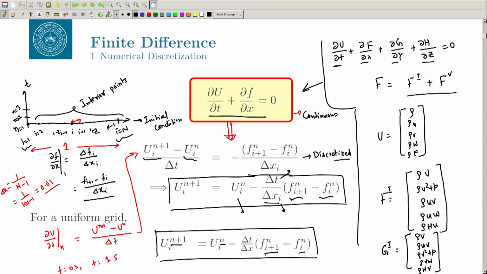Now, this is how you are discretizing using the forward difference, but there are many ways to discretize this derivative, and the solution of your CFD depends on how well you can approximate this derivative del f by del x. If you can approximate it very well, very close to what you would have got by using calculus, then your solution will be very accurate. In the spectral method, which we have discussed, they approximate this derivative exactly, provided you have periodic boundaries, and that is why the spectral methods are most accurate.